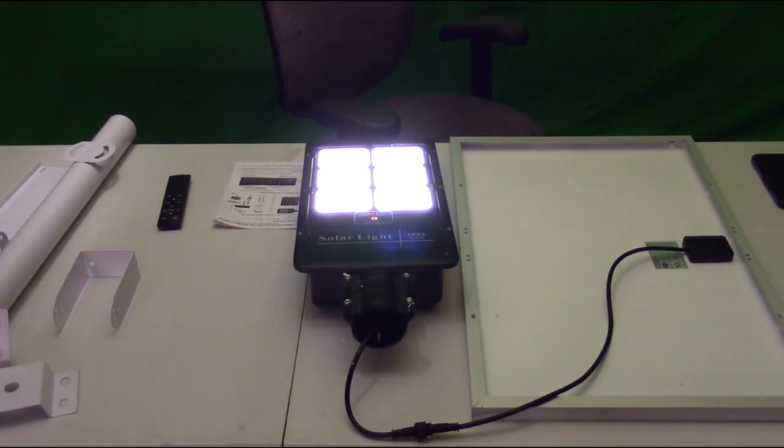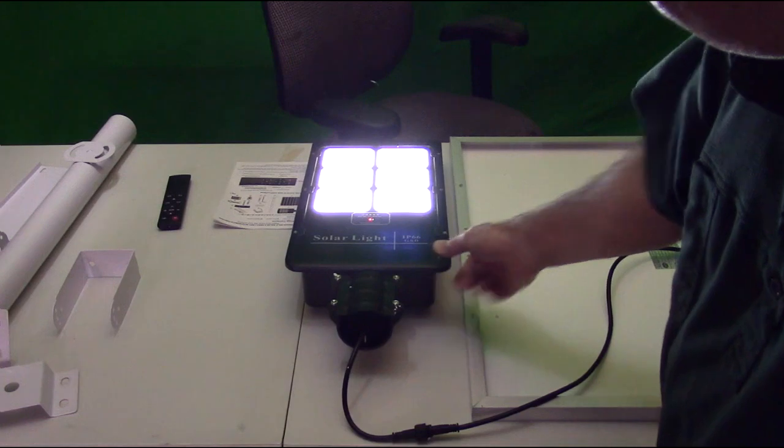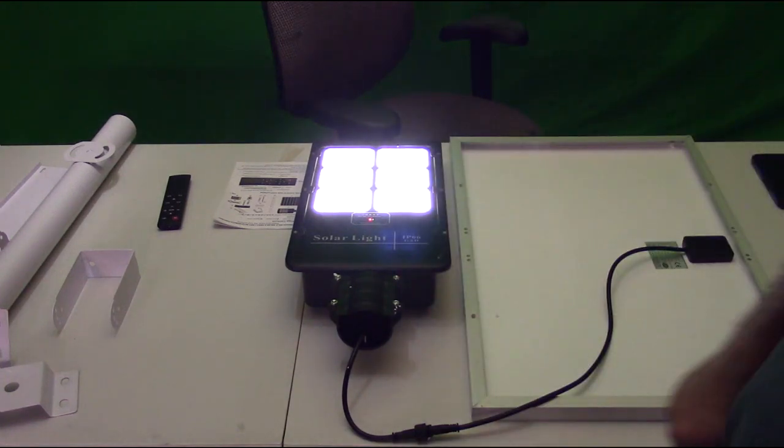So there it went to the dim mode, and then the light came back on because it sensed that I was walking in the room again. So if I didn't walk back in the room, it would have stayed in the dim mode.